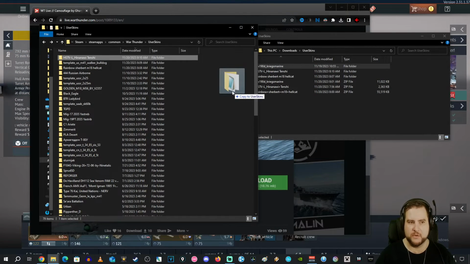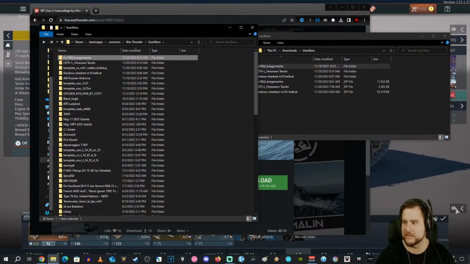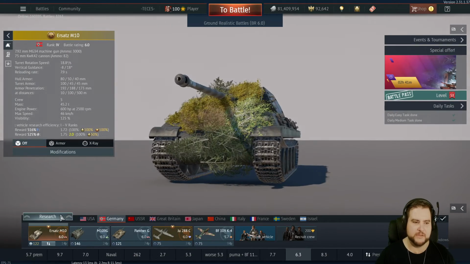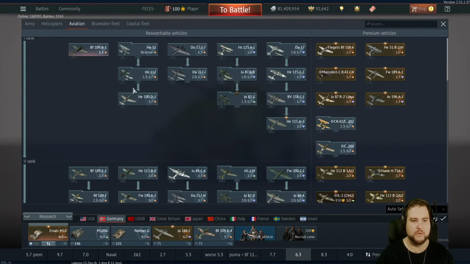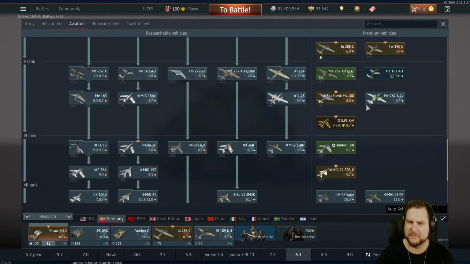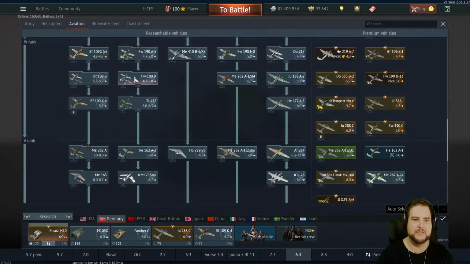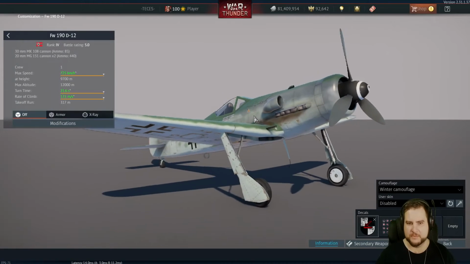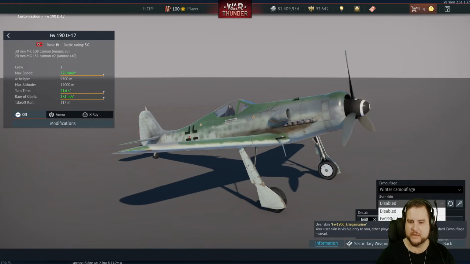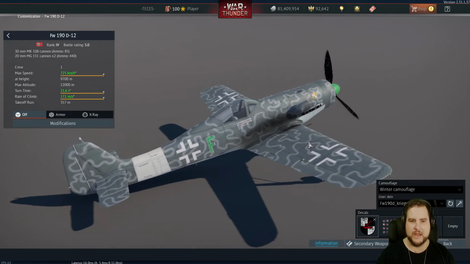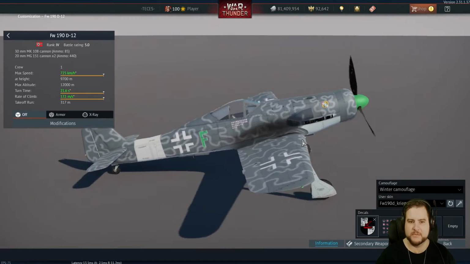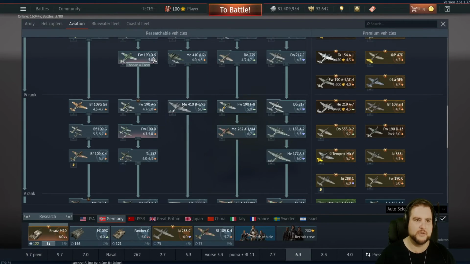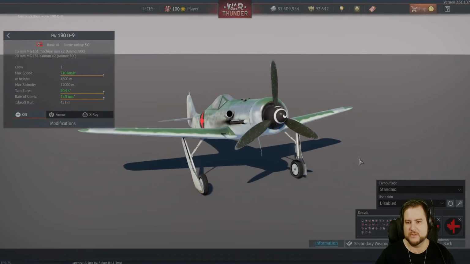So if you copy it over, once again, to your user skins tab, and then you go back into your game, you can actually have a look at all of the different vehicles. I don't think I actually have the D13, but I do have the D12 and the D9. So for example, on this one, you can see here, look, so it's ready to go. You've got the Kriegsmarine, and this is just one camo, right? So this is the D12, and then if you have a look at the D9, it should have exactly the same camo in its user skin category.